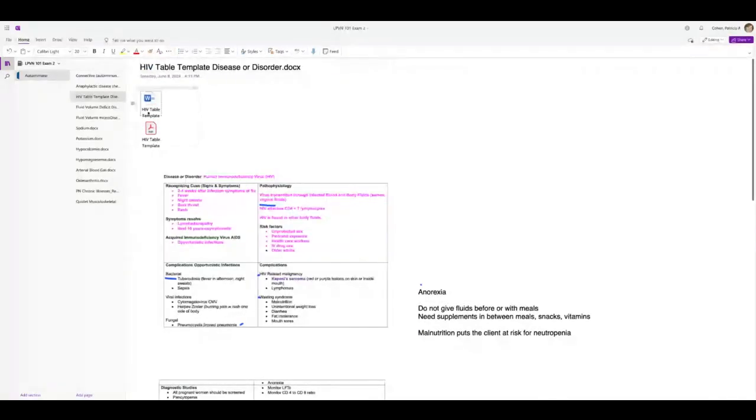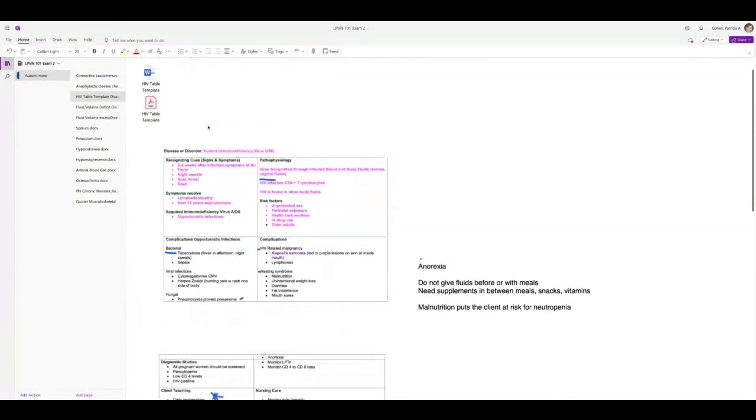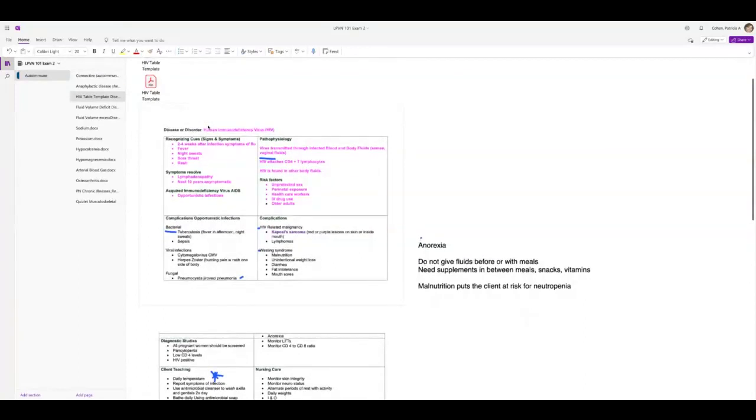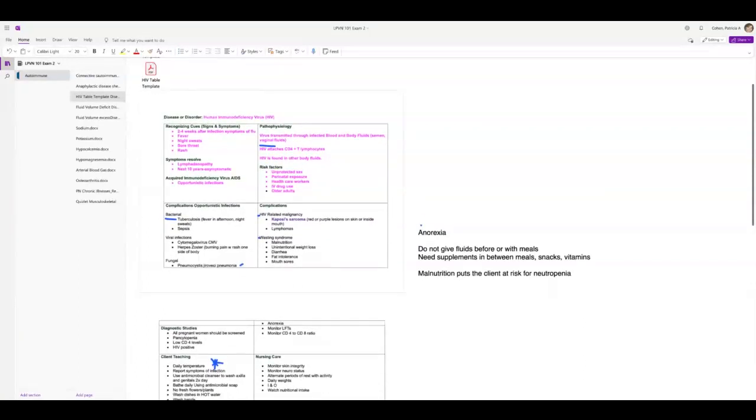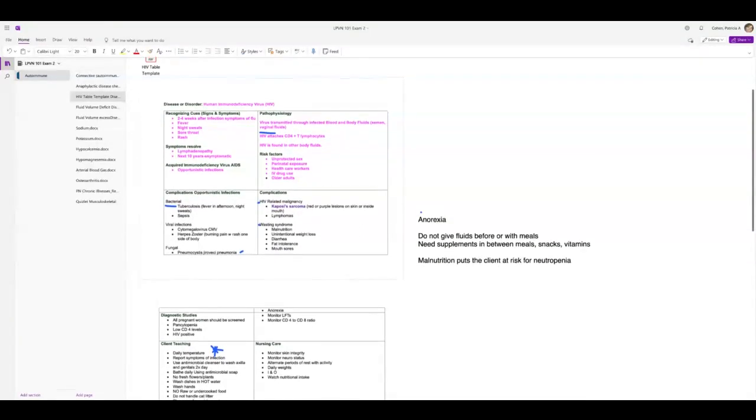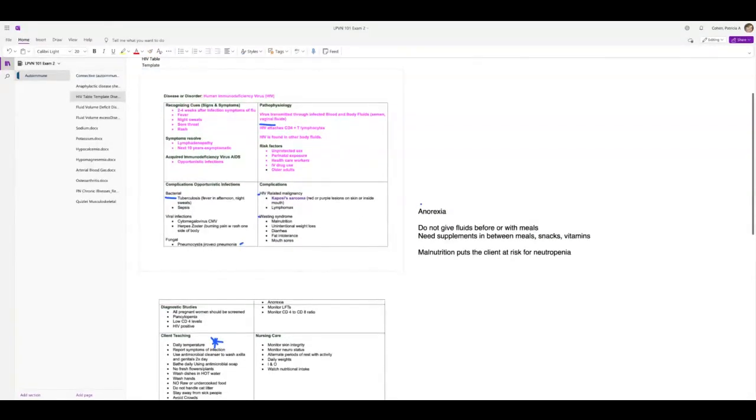All right, let's go into HIV. Now, a lot of this information, lucky for you, is very similar to the neutropenic precautions we talked about in the cancer lecture. So typically what happens when somebody's infected, 2 to 4 weeks after the infection, they feel like they have the flu. They get the night sweats, they have a fever, sore throat, rash, okay? Then those symptoms resolve and they end up having lymphadenopathy. So that means swollen lymph glands, okay?